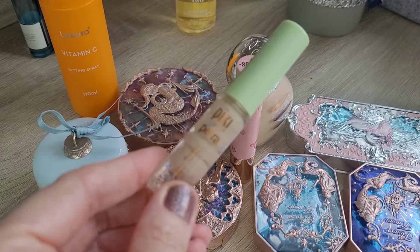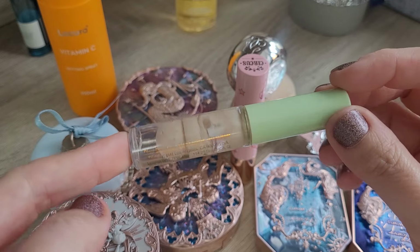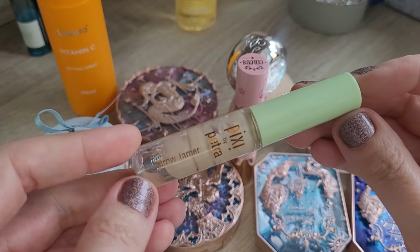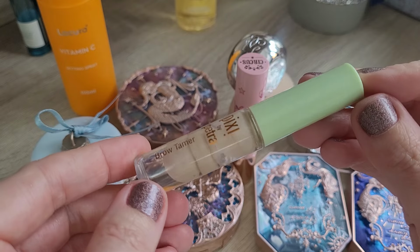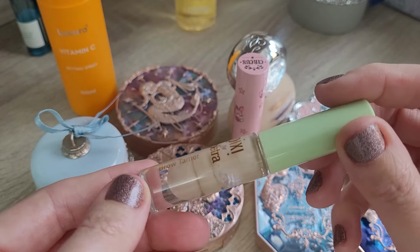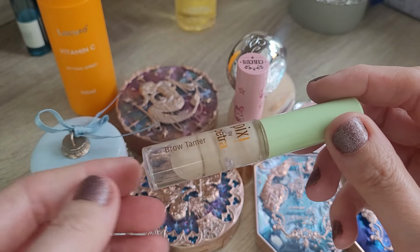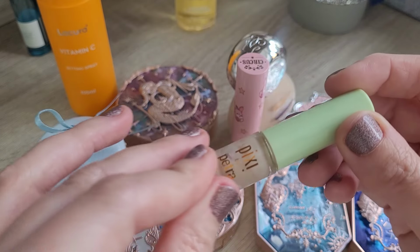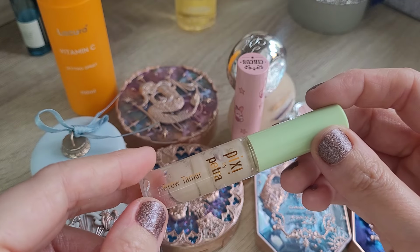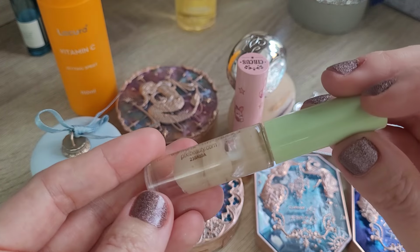Then, another thing, it's not really empty, but I will check it out now. It's my brow gel. There's a lot left in there, but you know why? You can see down here, the brow gel is actually clear. It grosses me out to use this one because I know it's only powder, because I use face powder before I do my brows. And brows is one of my last steps in my routine. It's just how I do it. And I think if that packaging wasn't see-through, I probably would have used it much longer. But I just don't like seeing that, and it grosses me out using it.